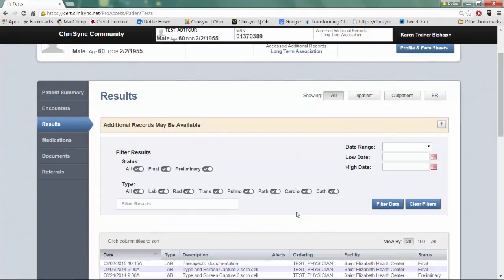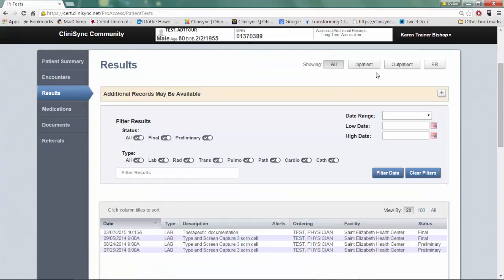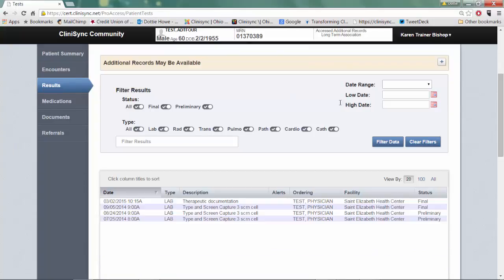Under Results, you have some of the similar filtering options, as well as the date range, high and low dates. Now these are not sticky settings, meaning that each time you look for a new result, you'll need to check mark if you would like to add any filtering criteria. One item to note here as well, you'll see the trans feed.